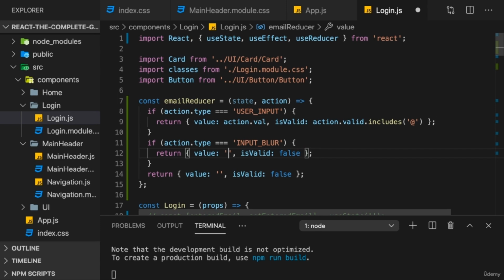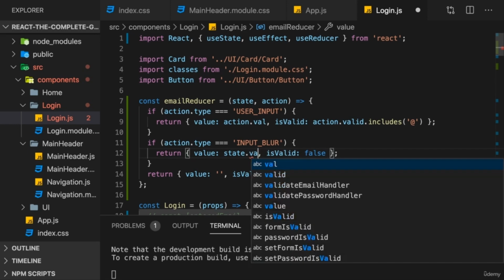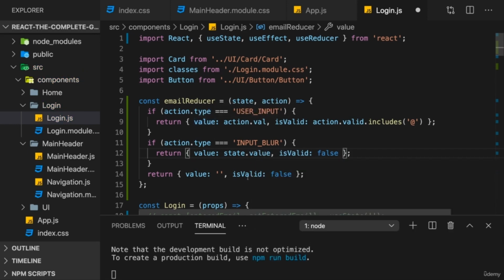I don't want to lose that. So therefore, I'll use my last state snapshot, which I get here. And this is guaranteed to be the absolute last state snapshot. React gives us this state snapshot and it makes sure that it's the latest one.